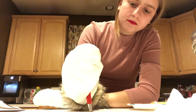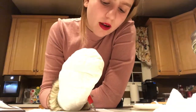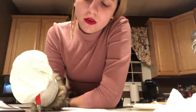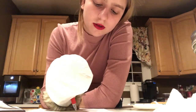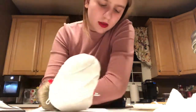Okay, I was kind of thinking that these would be semi-waterproof, when really all they're doing is keeping my hands warm. So that was kind of stupid of me to just wash them like that, but it's okay. All okay. Fine. So it's got a paper plate. I got some marshmallows. I got a Hershey's.